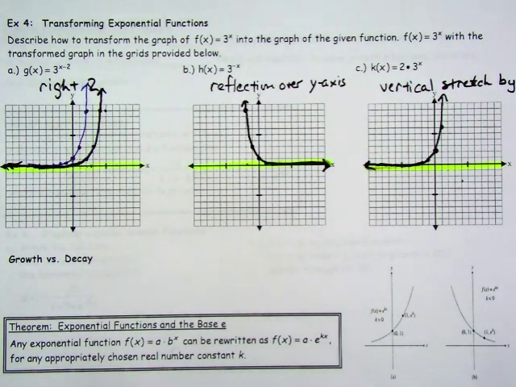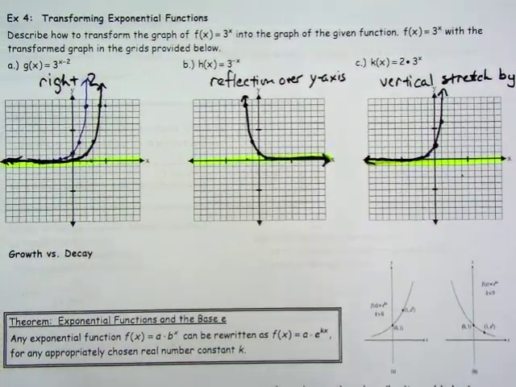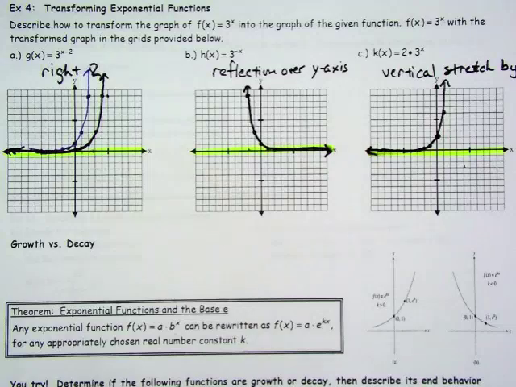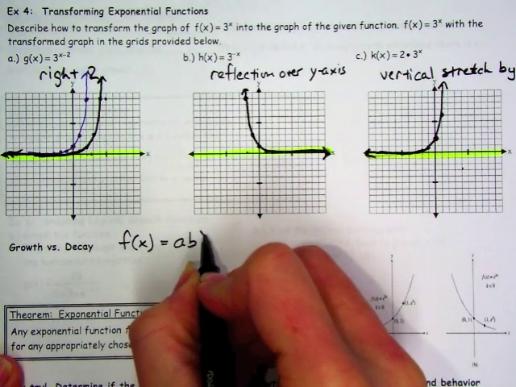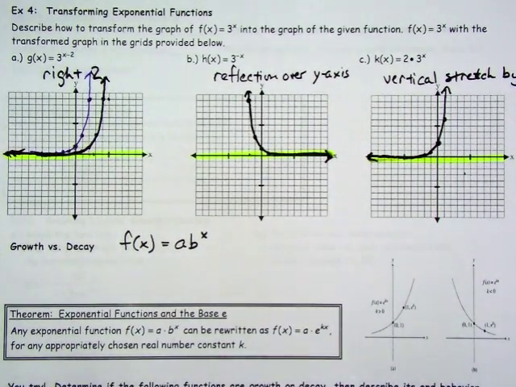Exponential growth and decay is really one of the biggest applications of our exponential functions. We do see a lot of things that grow exponentially, at least for a period of time. And so we need to identify the difference between growth and decay. Growth, as you'd expect, means increasing, growing, getting larger. Decay would be a decreasing function. If I have my basic function, f of x equals a times b to the x, we need to think about what determines whether the values of the function are getting bigger or smaller. We have a couple graphs above to take a look at as we think through that.